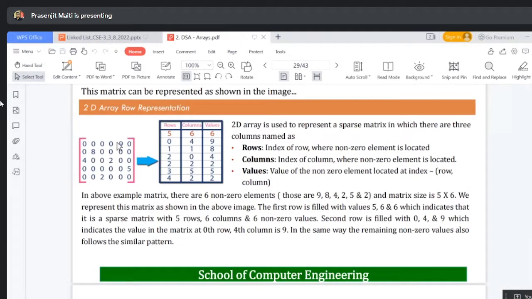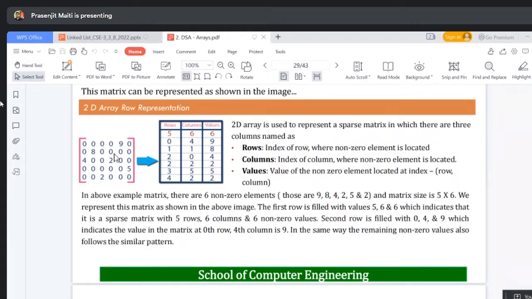Among these 30 elements, how many are non-zero elements? 1, 2, 3, 4, 5, 6. You can see the total number of elements is 30, but out of 30 only 6 are non-zero elements. Then that means it is a sparse matrix.